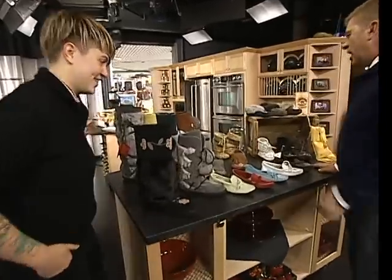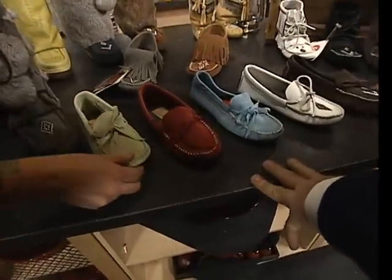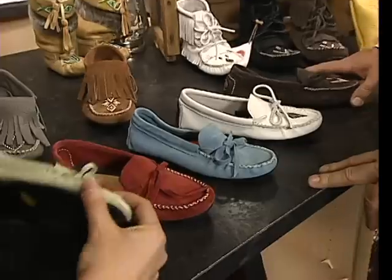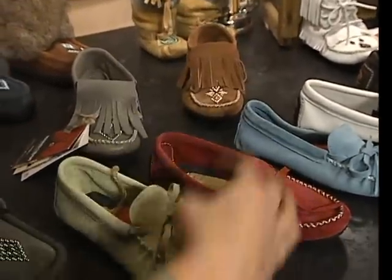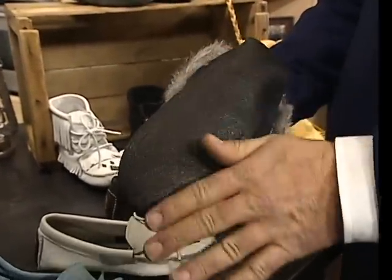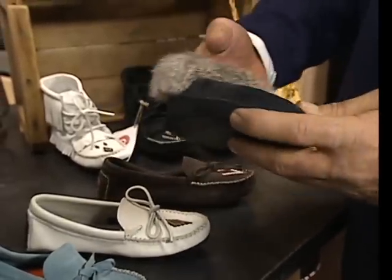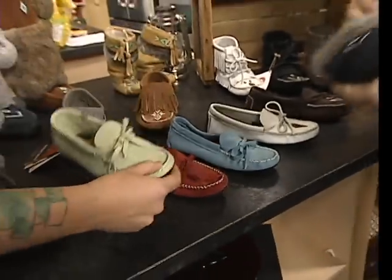I'm a big fan of the slipper. I love slippers. You brought along some prototypes for new spring colors. These are new spring and summer products across the board that all have a Vibram sole, so they're really functional for outdoor wear. Just like its counterpart indoor slipper, these are more of a slipper — you have a nice bottom on them so you can go out on the deck or take the garbage out. They keep you warm. This is more like you can wear them down to the dock.